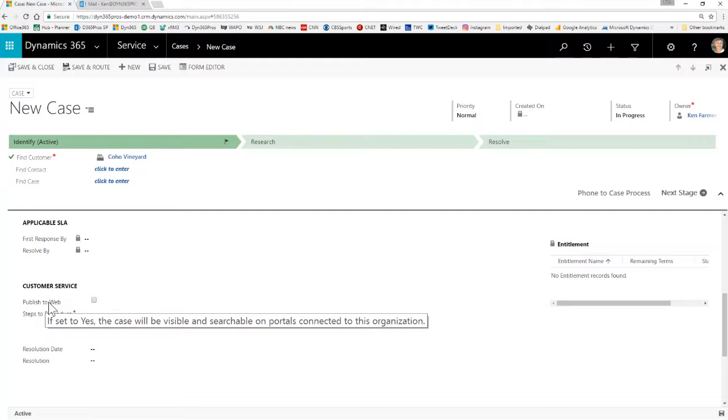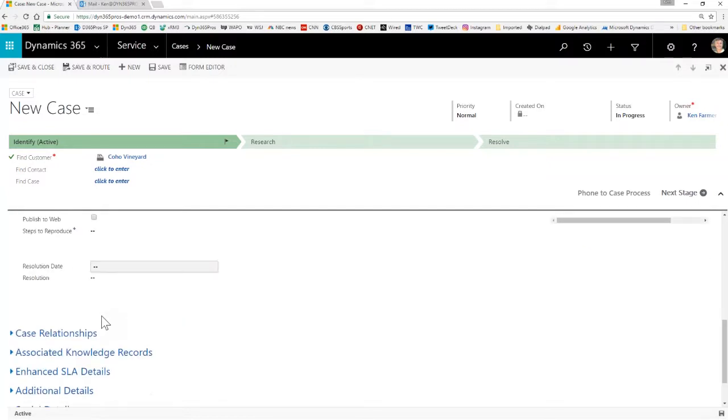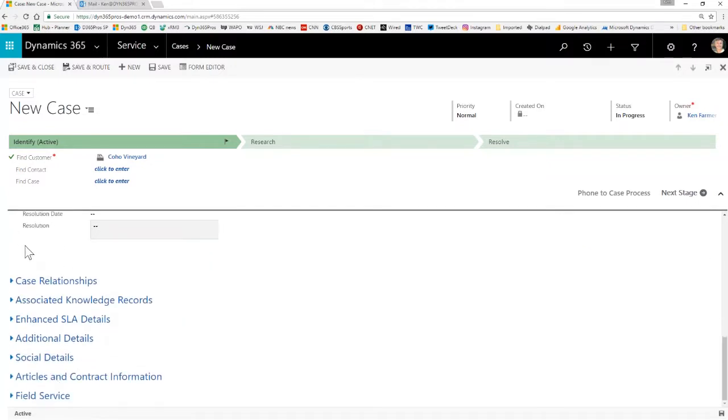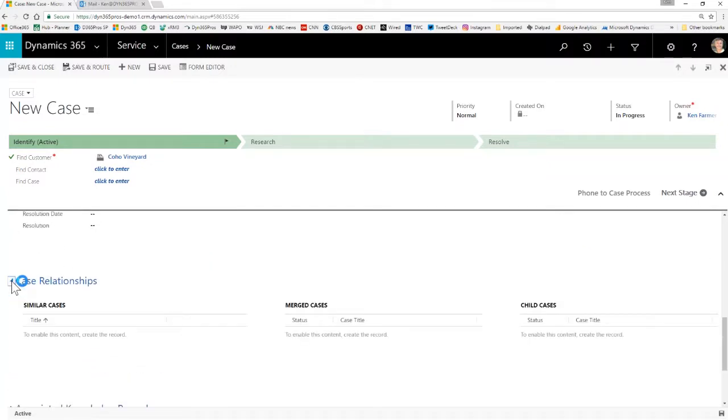The portal is a great way for you to extend what you're doing in CRM to your customers, and allowing your customers or your partners or whomever it is to log in and look at Dynamics 365 data and interact with it depending upon what their role is at the portal level. So it's a great way for you to extend out what you're doing, try and automate a little bit.